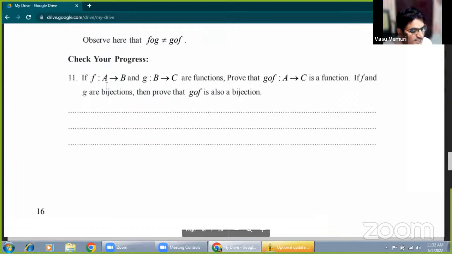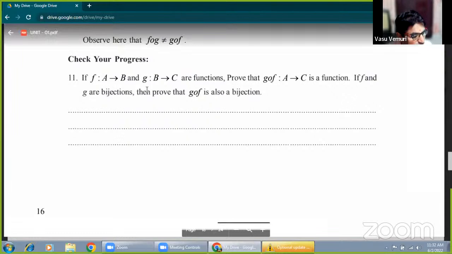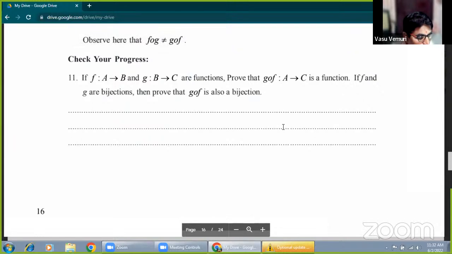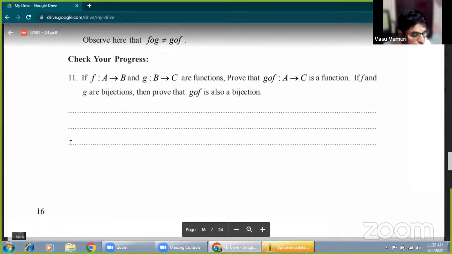Now this theorem is also very important. Here f maps A to B, g maps B to C. There are 2 functions. g circle f means g of f of x, so g circle f means A to C. That is the result corresponding to the relations. Here g of f of x: A to B and B goes to C, so we are getting the result A to C. That is g circle f, the product or composition of mappings.